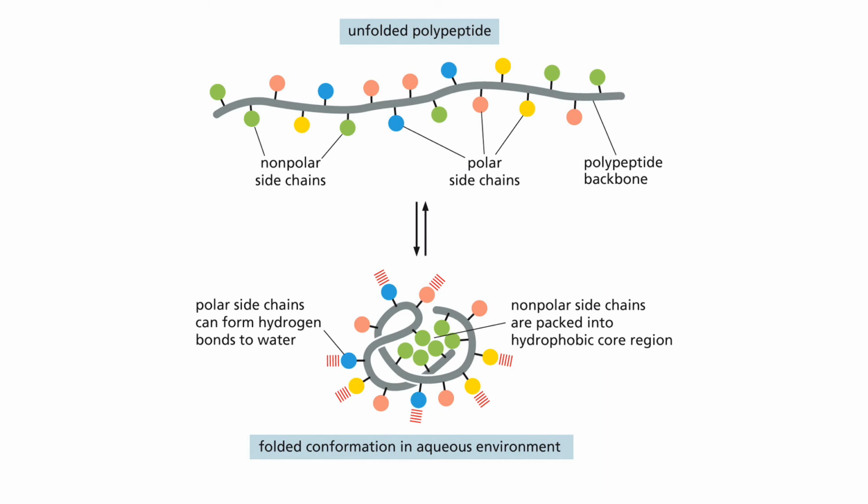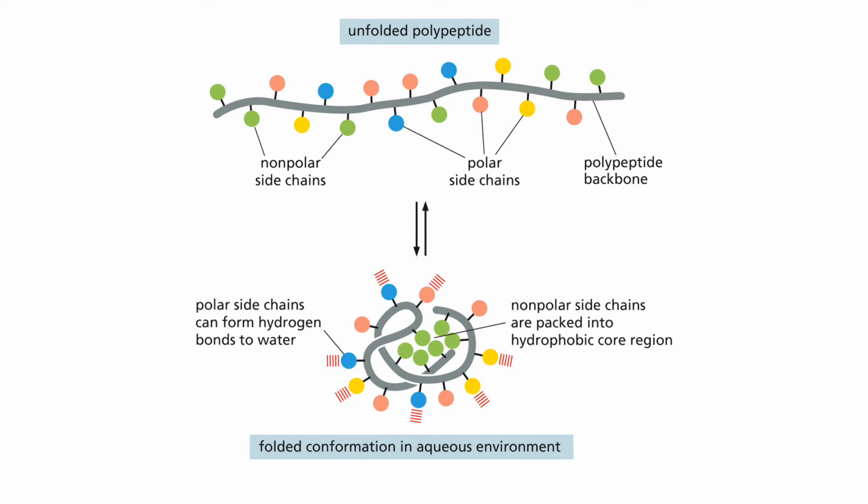This demonstrates in a very simple way how this would work. Here you have an unfolded polypeptide, an unfolded protein, and each one of those circles represents a different R group. Some of the R groups are polar, some are nonpolar, that is hydrophilic or hydrophobic, and you put that into water. Let's say it's the RNase. You put that into the water, and the hydrophilic side chains hydrogen bond with water, we saw that, and the hydrophobic will move away from water into the center of the protein.